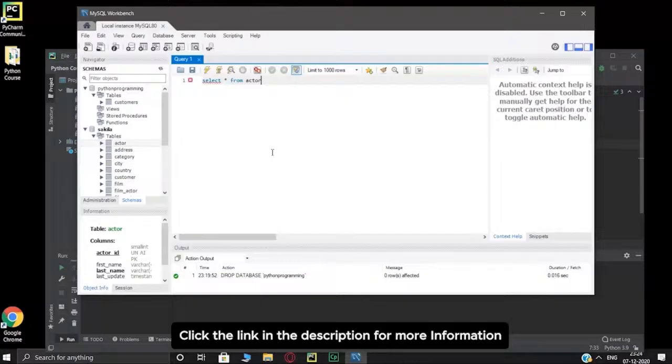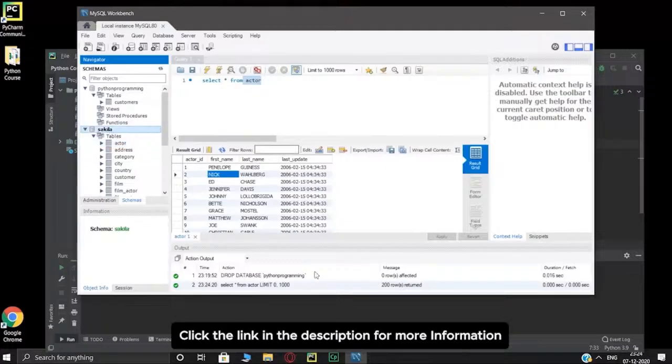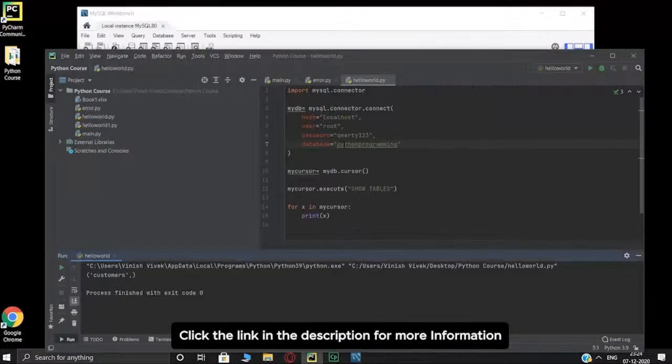And let's run this. Okay, so as you can see, it's showing me Penelope Guinness, Nick Wahlberg, Ed Chase, and so on. All right, so we have data like this that's present inside the actor table, and this actor table is inside the Sakila database. Now let's try and access the Sakila database.